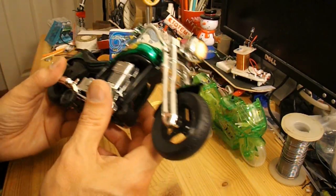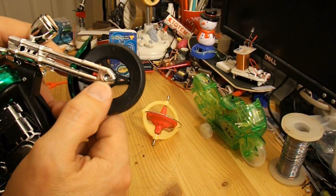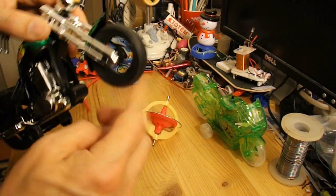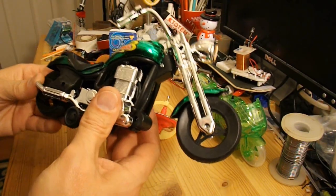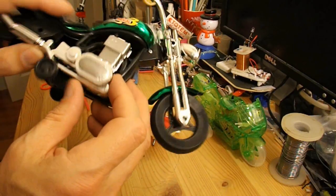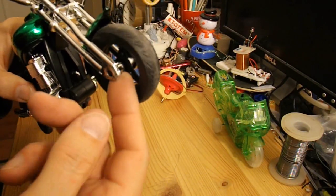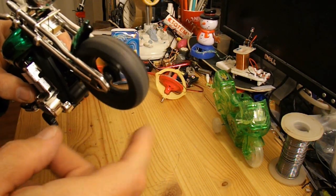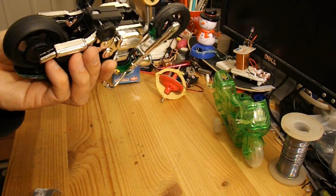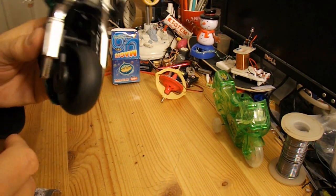I wonder if I could work on these wheels and make them spin a bit better. That looks like that's a Phillips screw through there that I could undo and try and clean it. Certainly I prefer the shape of this one because it looks like I can get the chrome coloured bits out of it. Let's take it apart and find out. Well, that wasn't too bad. I just undid the screw and cleaned up the swarf left over from the original casting. And that now runs nice and free. I could probably do the same with the back wheel, but that doesn't seem too bad. I probably will do though.